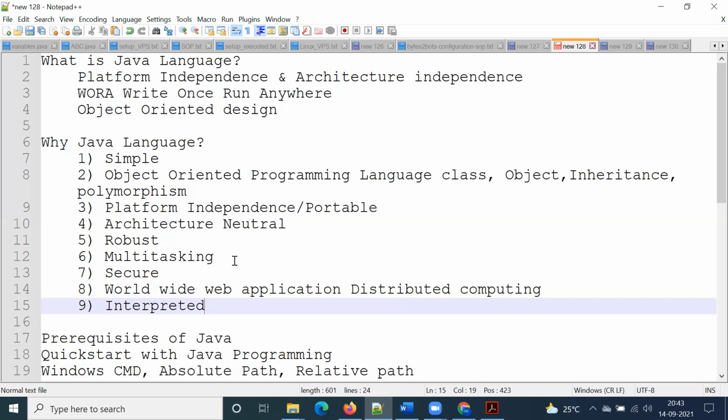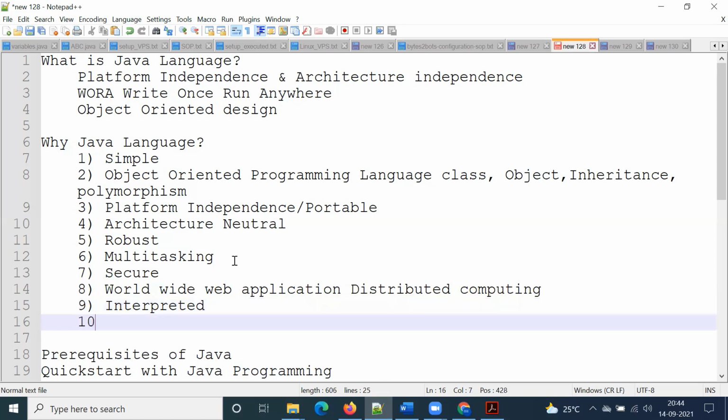That is the nature of the interpreter, which converts into machine language, ones and zeros, and executes the particular use cases or actions of the program in a system. So Java is not only compiler based, it is an interpreter also. It has an interpreter built in, right? For compiling we use the compiler, for execution we use the interpreter, right? Then it is high performance.